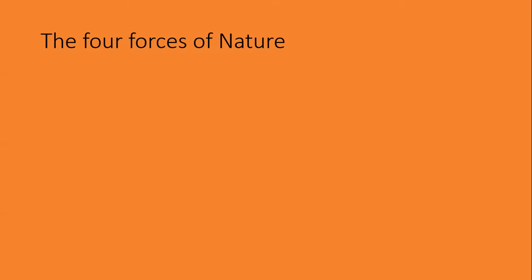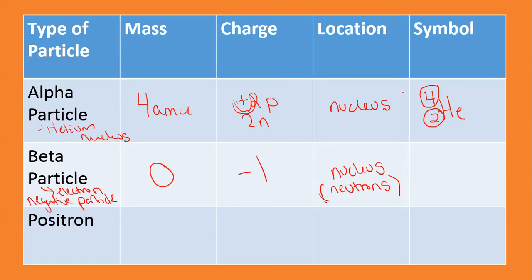The symbol for a beta particle is going to look something like this. It's going to say 0 for mass, -1 because you're losing 1, and either an E, or you might see it with a B for beta. Either way is fine, and that simply represents a beta particle.